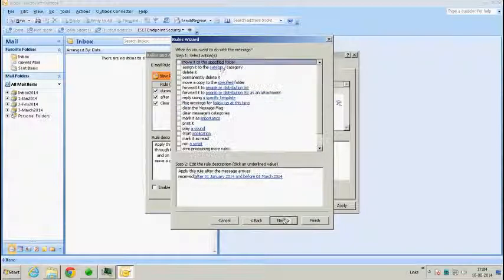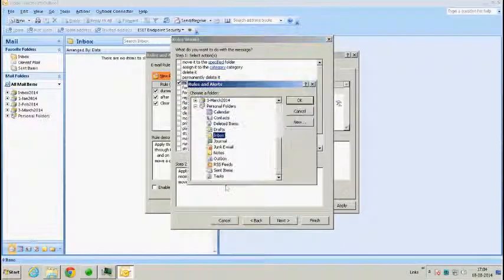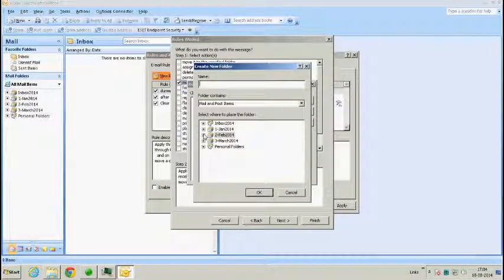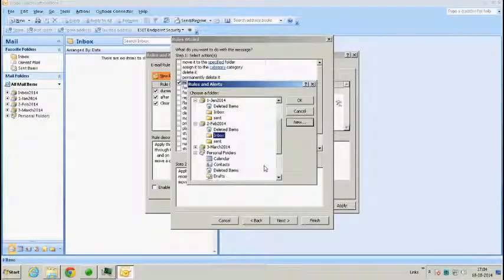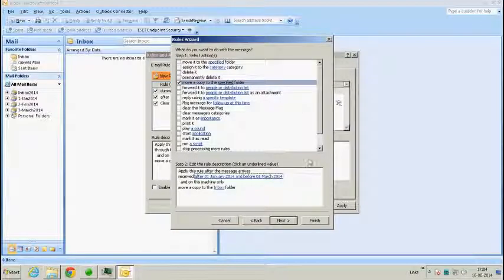And we move a copy to our February folder. Let's just make an inbox. Okay, we're done with that one. Let's do the last one.